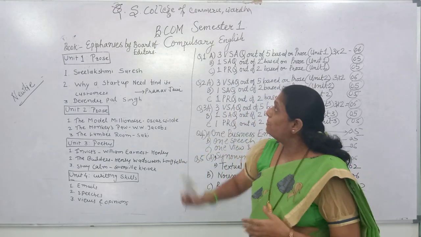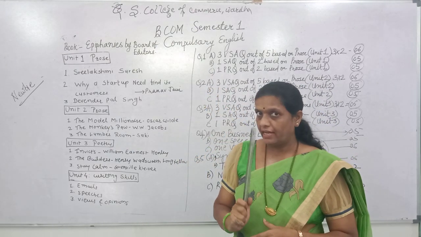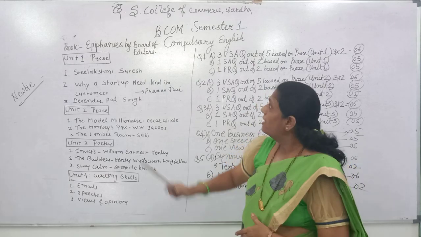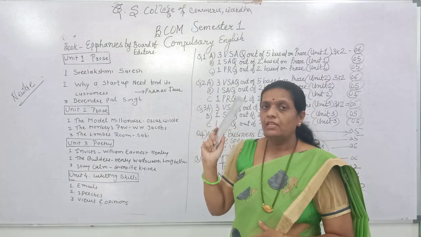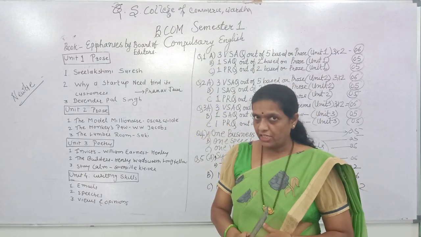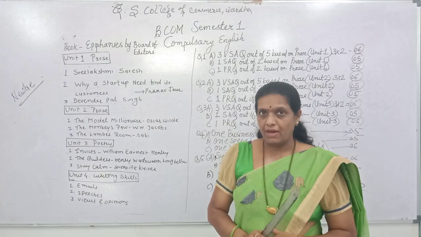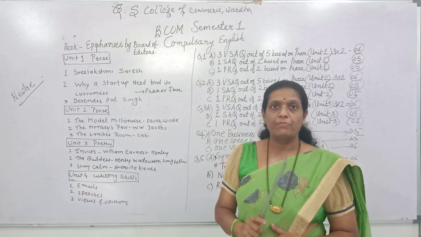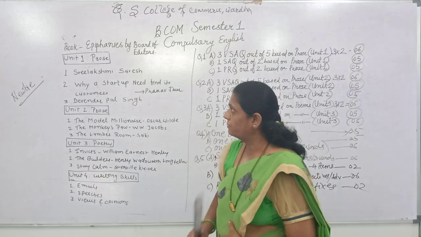I teach compulsory English. Now, this year there is a change in the syllabus. For the new students, I'll repeat, there is a change in the syllabus of compulsory English. The paper pattern has also changed. The entire syllabus has been changed. The paper is of 80 marks and internal marks are of 20 marks.